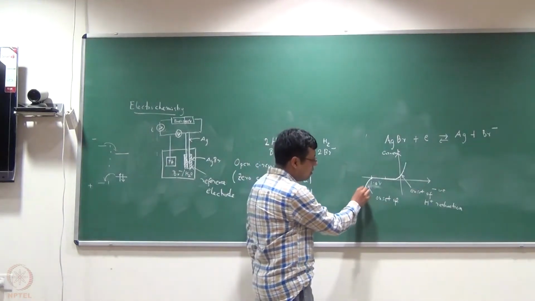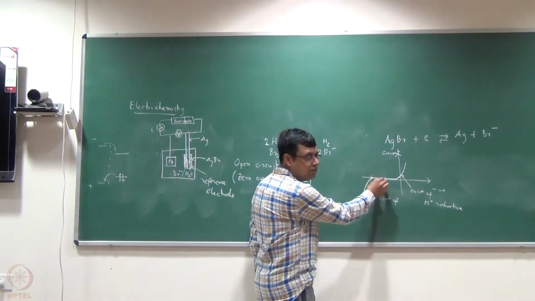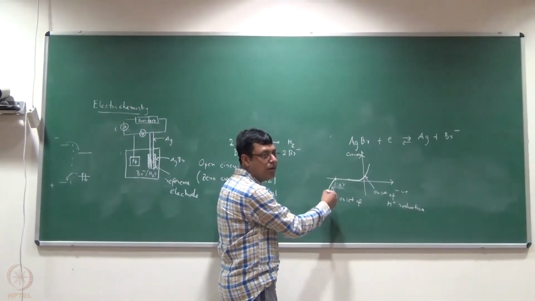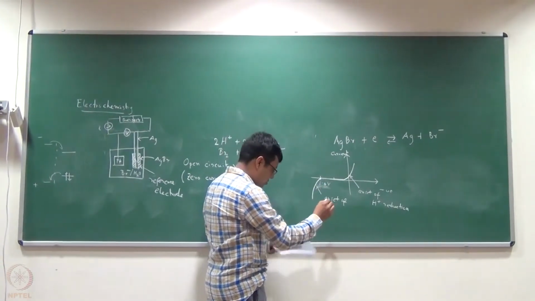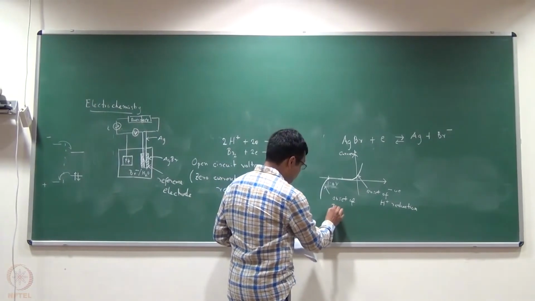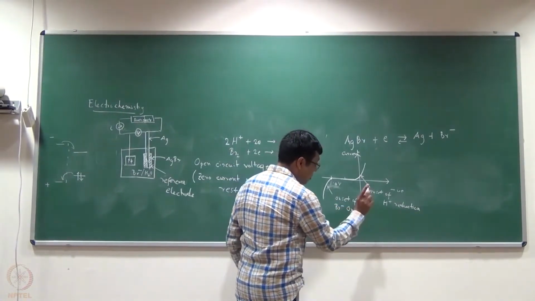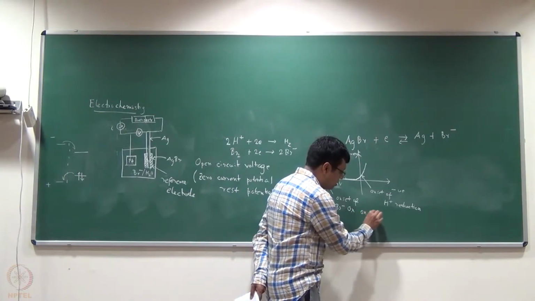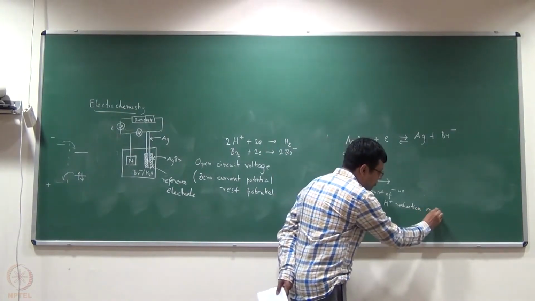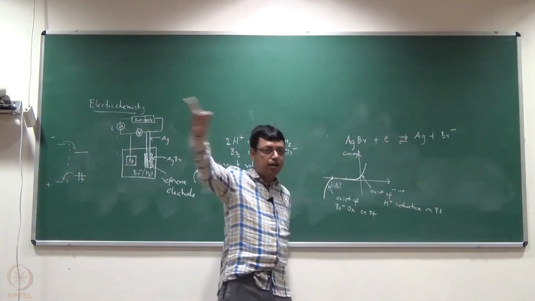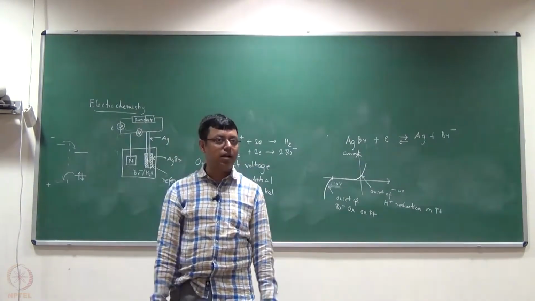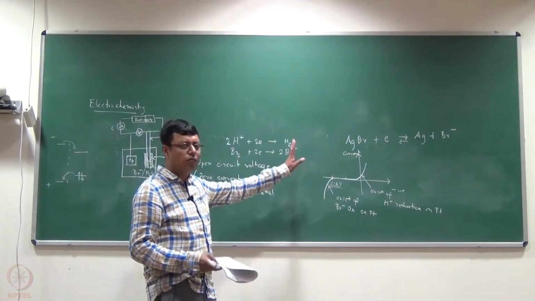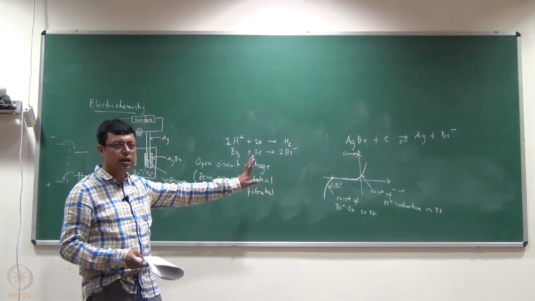If I think of it like this, it's a reduction process of bromine. Right? If I think in the reverse direction, it is basically Br minus oxidation. So onset of bromide oxidation. But H plus reduction, bromide oxidation on platinum surface. These are on platinum. The other reaction is also happening in the other electrode, has to, right? But I don't care. I'm only focusing on the platinum surface thing. Fine. Now this is a very obvious thing, right? So this will be something like this.